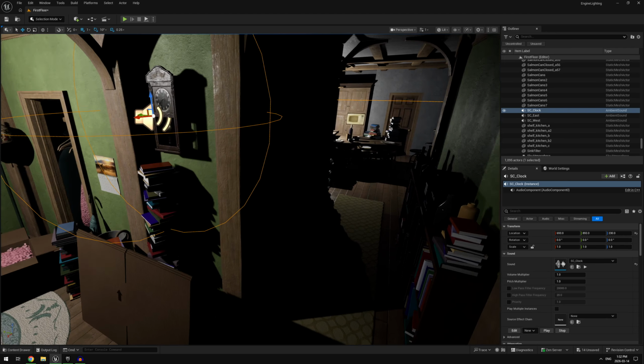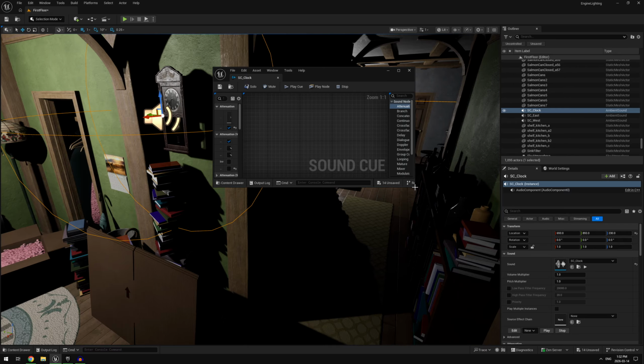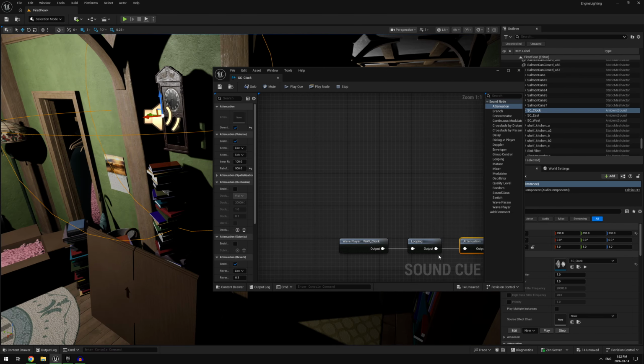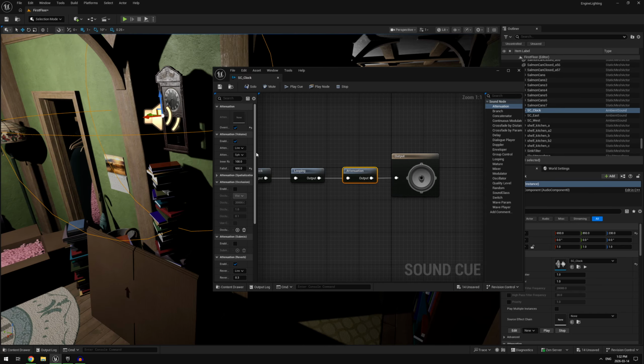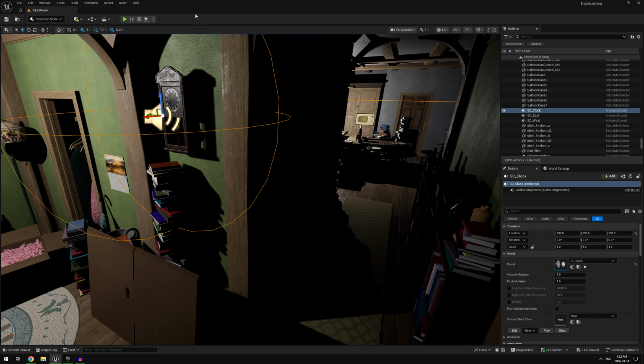Now, the other thing that I'm going to do with this is I'm also, on the attenuation node, going to add that muffling. So we're going to go down into the occlusion, turn that on, and I'm going to reduce this number to something like 300. Okay, and then we'll save this. We'll use the complex collision as well, and I'm going to use world static for the collision. So let's do that and give the clock a listen.